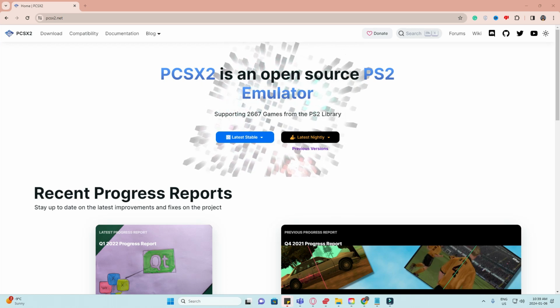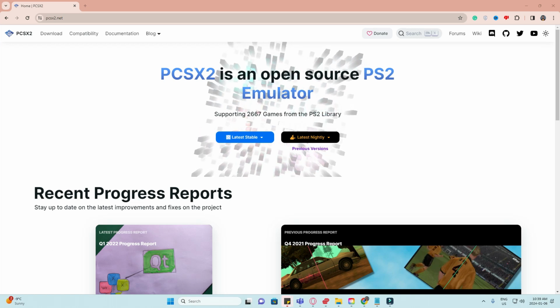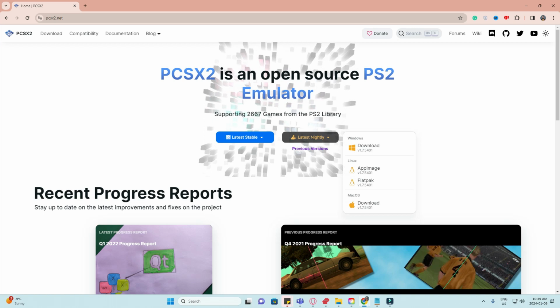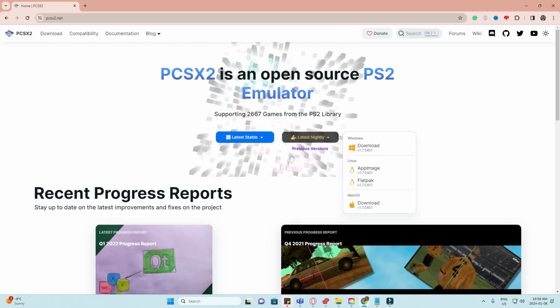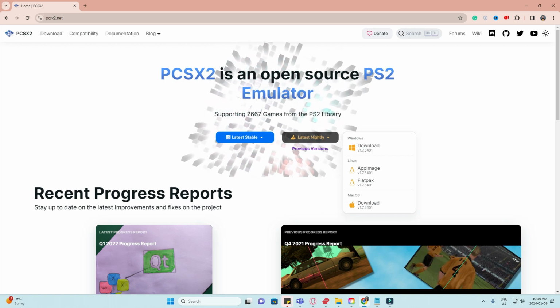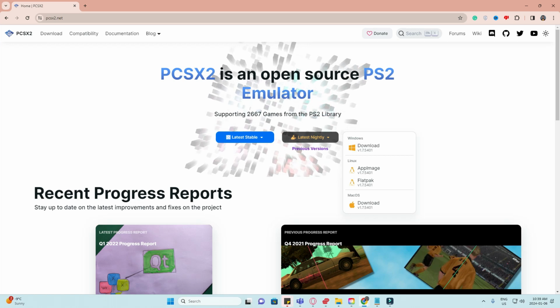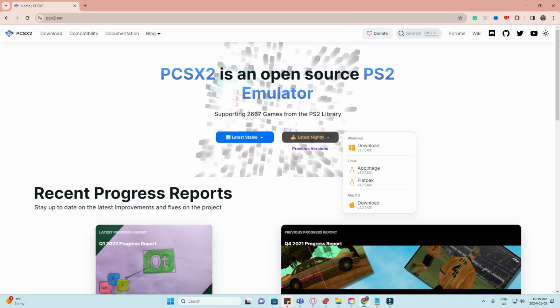There's been a lot of changes to the program since the last stable release, so performance and compatibility is much higher on the latest nightly builds, plus it has a better interface. The only time you should use the stable build is if you're running Windows 8.1 or below. So go ahead and grab the Windows version.